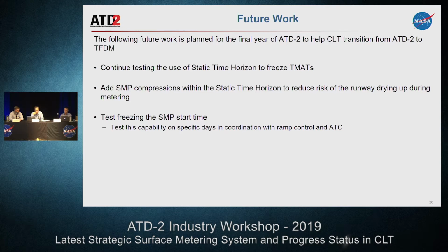First question: was the auto affirm an ops request or an engineering need? I think we answered this question. It's more like an ops request. What we found was the ramp managers were also having to call up to the tower saying, "Hey, can you please affirm?" because it had not been noticed.